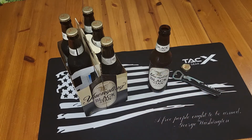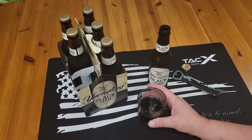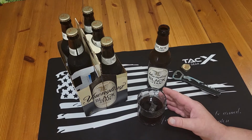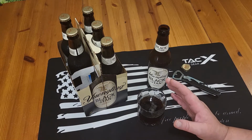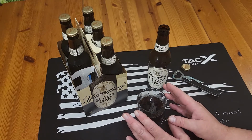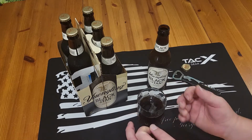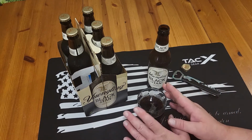Go ahead, give it a little taste. Oh. Yeah, that's good. It's not as good as your traditional Black and Tan, but the beer has a modest taste. It doesn't foam up real bad. It has a hint of baker's chocolate. When I say baker's chocolate, like the unsweetened chocolate, it gives you a little bit of a bitter taste. Like a Hershey bar, that's sweetened chocolate. Baker's chocolate, it's a little bit different.